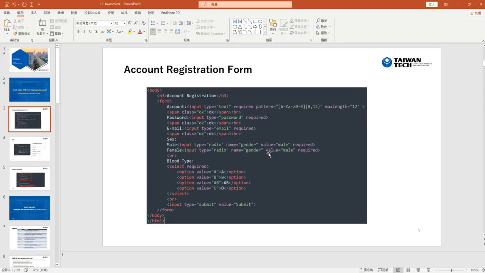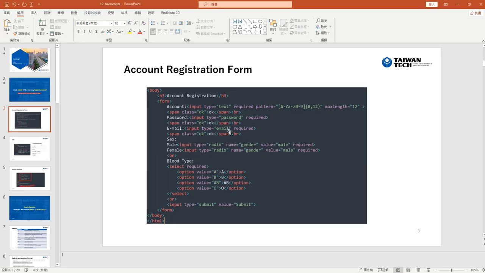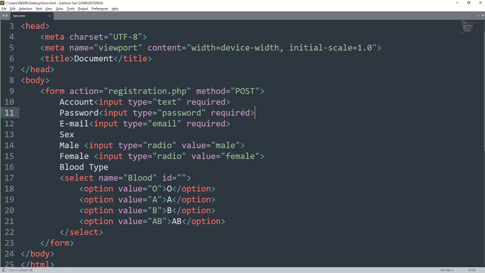So here is the beginning, and actually we also needed to set up a span because we needed to emerge the OK, just like here. Here is the OK. So now I want to set up the OK in here.